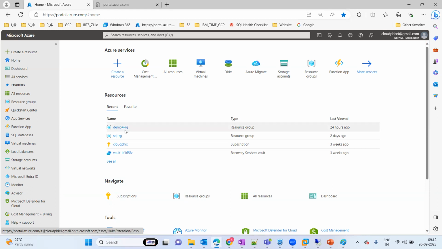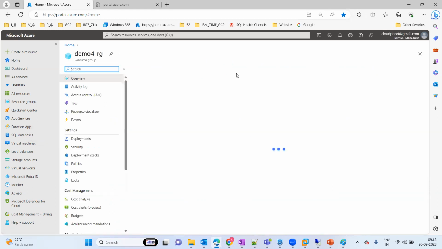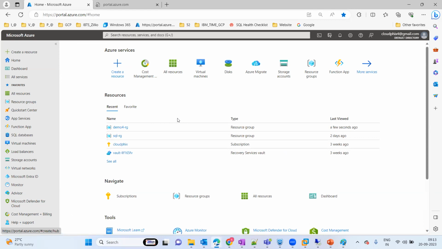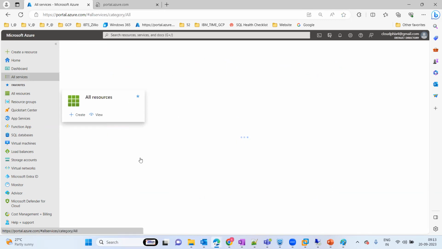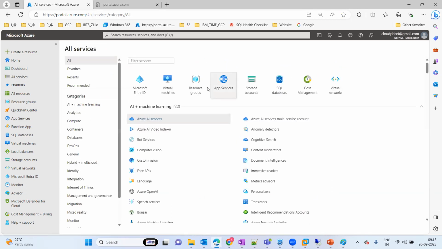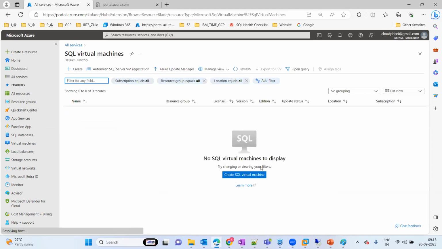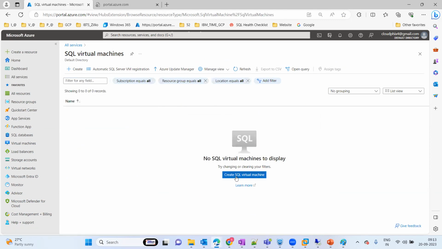So let's have this deployment and do some installation process. Since I already have a resource group, let's go to all services. Under the services you have the database one, and you just take SQL virtual machines. You have multiple flavors over here, so whatever you want you can choose here.